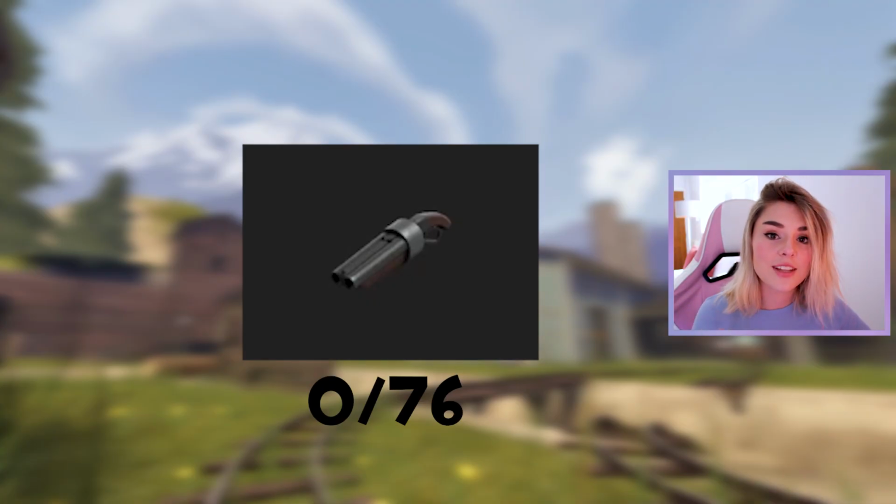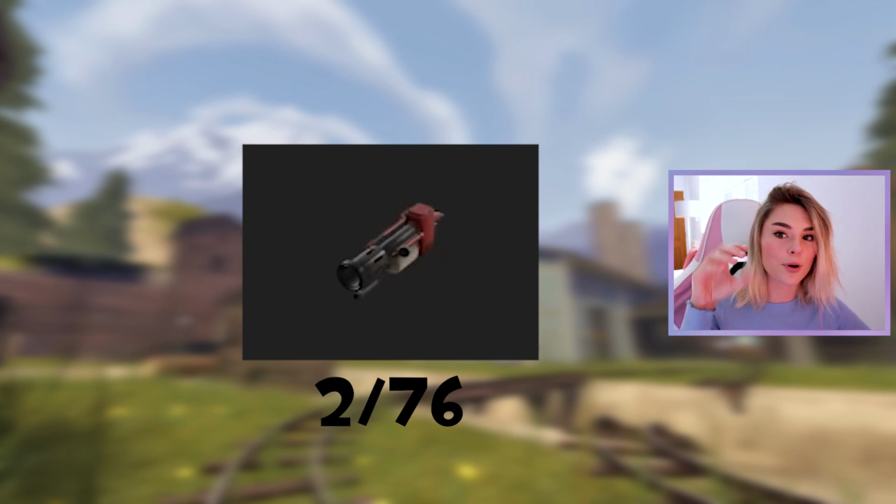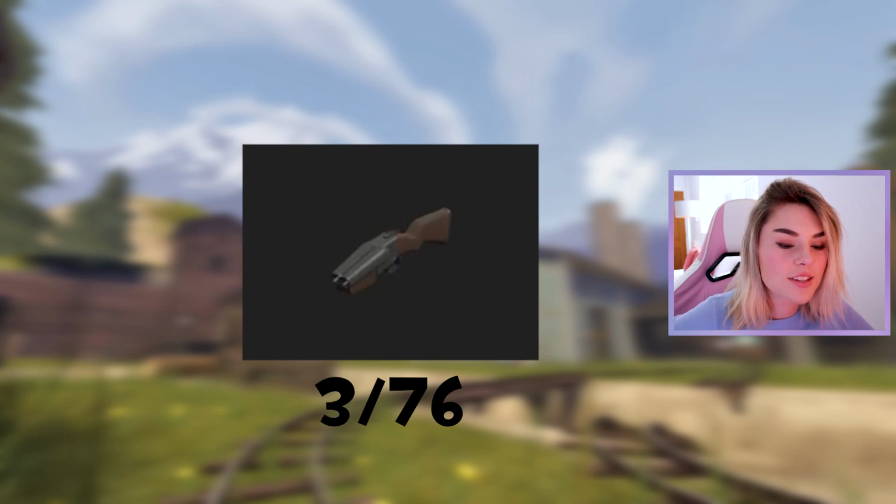Alright, first up we have the Scattergun for the Scout. This is a Scout primary weapon and it shoots bullets. That is the Dragon's Fury for the Pyro. It shoots like bursts of flame. Very irritating. That is the Force of Nature for the Scout, and it fires pellets but has like a knockback range as well.